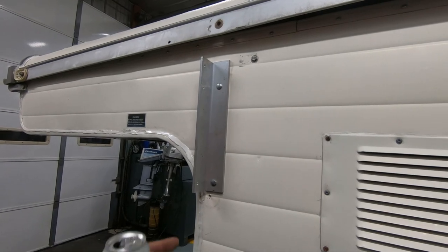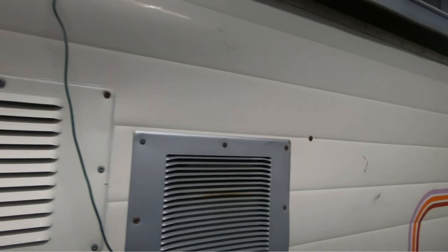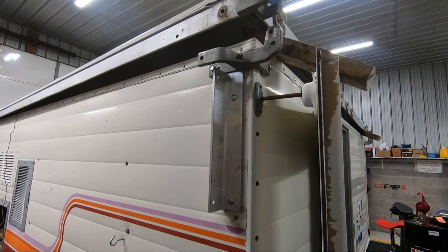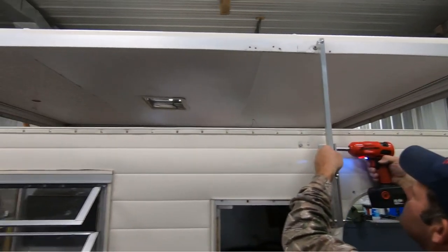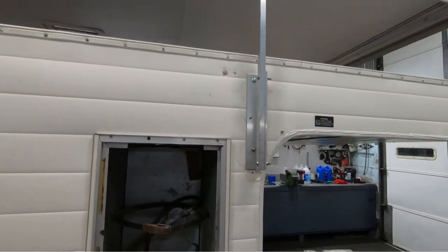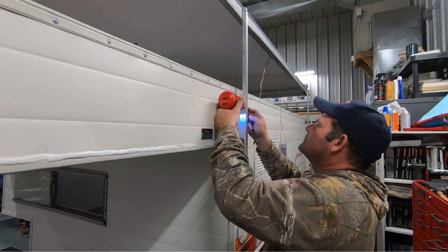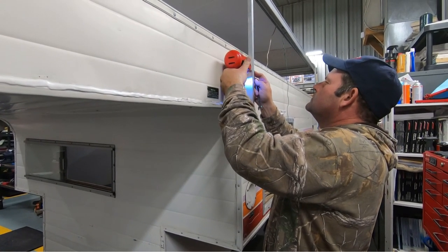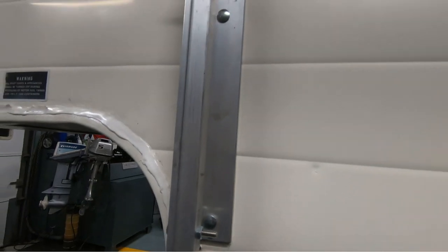Okay, so we've made the brackets for the pop-up camper roof. It's not the simplest way of doing it, but it's going to be the most cost-effective way. The old pop-up mechanism was very worn out and unusable. So we put the poles on a hinge on the top, and they articulate back and forth so that we could lift the front and lock the pins in, and then the back and lock the pins in, which worked very well. It's not easy like the new modern ones, but it does work very well and was very simple to make.